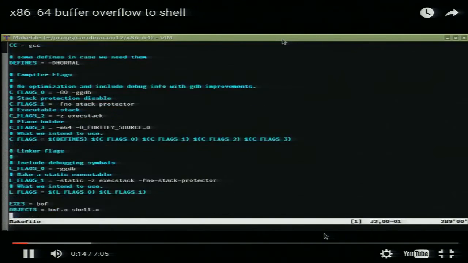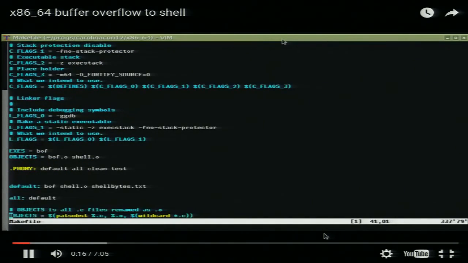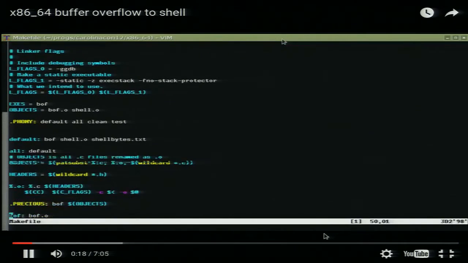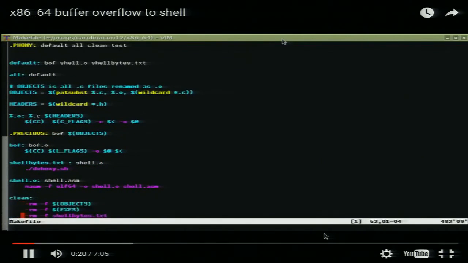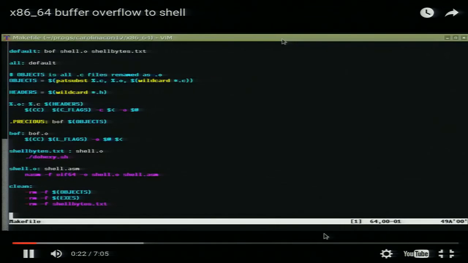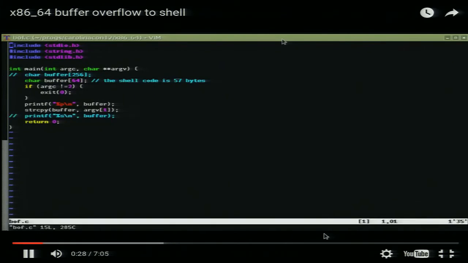So in all of these, I'm taking off some of the protection, which are there by default. Like I'm turning off ASLR, which is randomizing your addresses. I'm turning off the stack protector, and I'm making my stack executable, because my goal is just to show you how it works, and then you can get fancy and make it more complex. I'm also making these buffers a little smaller so I can find them a little faster.